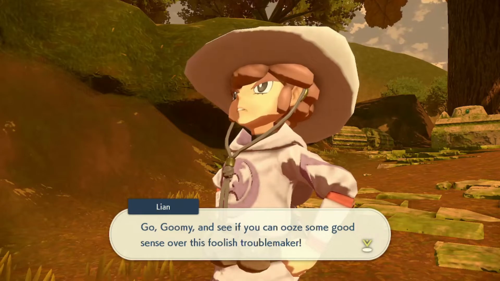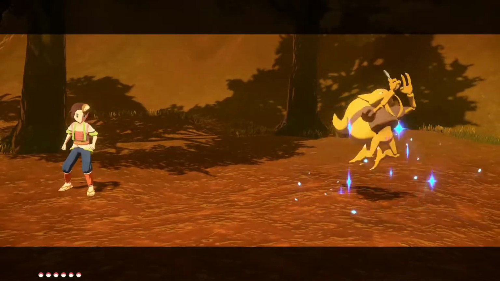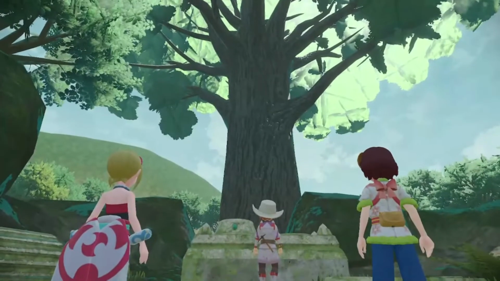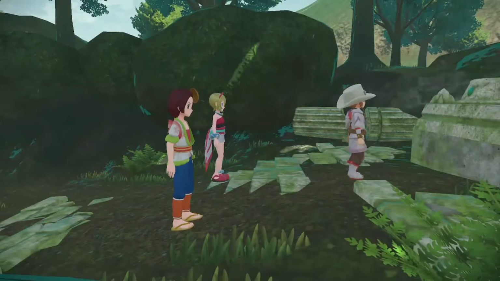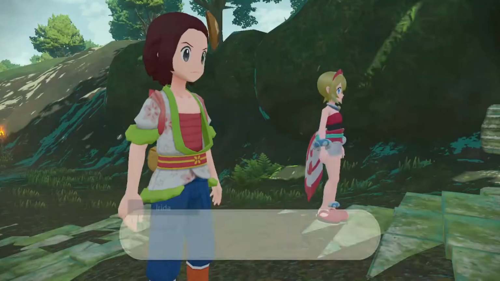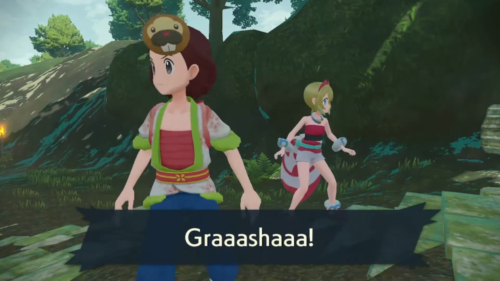This guy is trying to get in my way and send out his Goomy in a battle. This is not going to be a challenge for me and my army of Bidoofs, although I'm using a Kadabra at this stage. I'm not quite carrying all the Bidoofs since I can't knock down trees. I passed that and a bunch of other stuff, which I've skipped ahead. And we're going into the arena to see Kleavor. We're just going to let the warden here do his ritual and summon Kleavor for it. And then hopefully Arceus will bestow us with the ability to chop down trees.